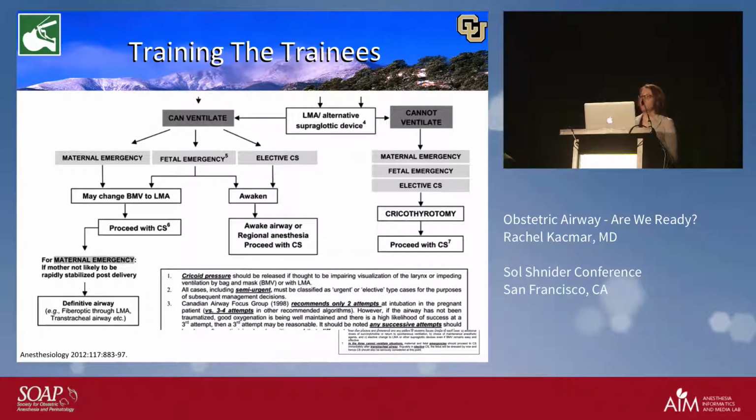They ran a number of trainees through this and developed an algorithm based on those different priorities. And unfortunately, the results were not so great when it came to the ability of trainees to move through the steps. In over half the cases, they failed to even do things like call for help or gather difficult airway equipment. But it was somewhat positive that from the first to the last scenario, the overall scores did improve. I think this shows that even with a brief number of scenarios and a brief number of exposures, we can show some degree of skill or knowledge retention and improvement.